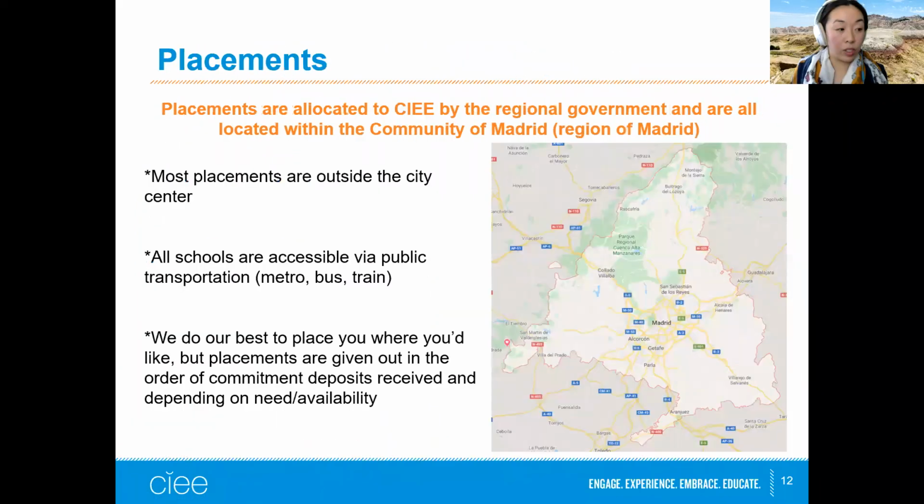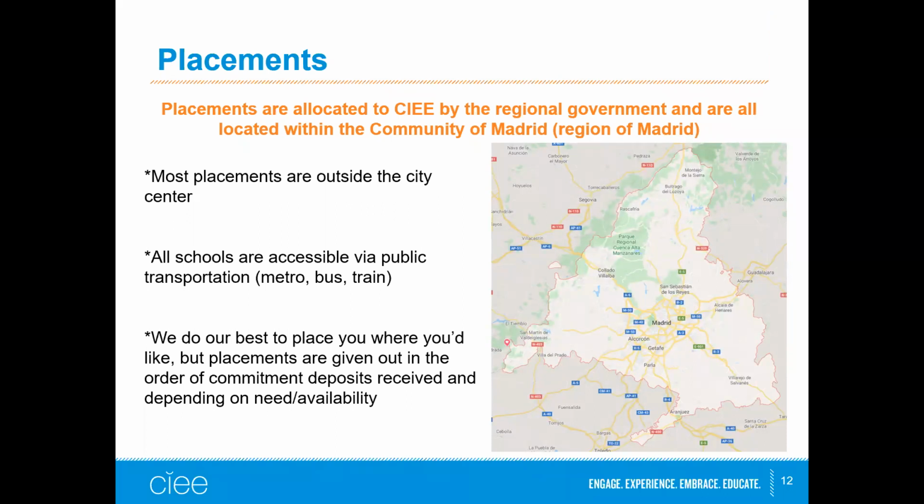Yeah, that's a good question. So again, this is the region of Madrid. Really, the community of Madrid, anywhere in there is up for grabs, but our participants are usually within like 2 hours of the city center at most. Most of our participants are in the surrounding suburbs of Madrid, so not in the city center, but close to the city. Is there anything you'd want to add, Luke? Yeah, well, just looking at this map is helpful for sure.